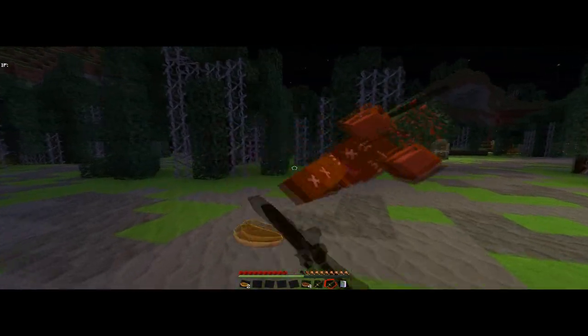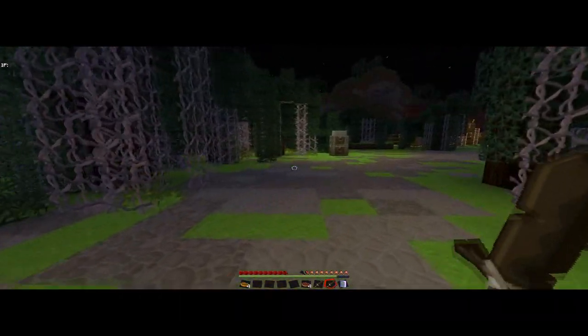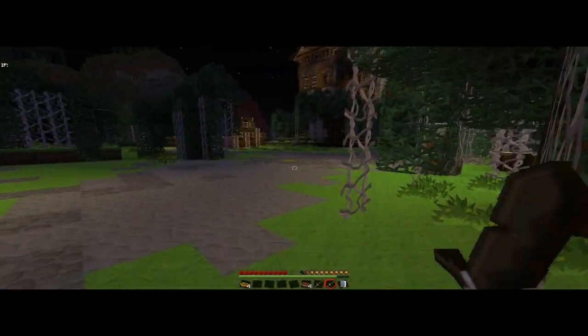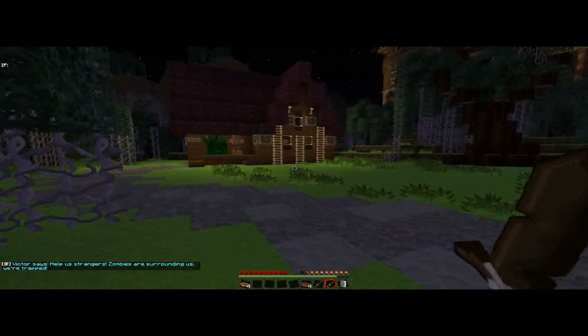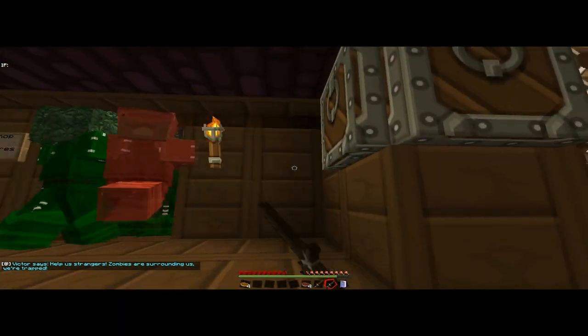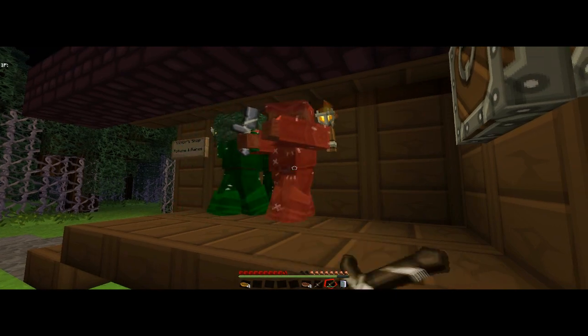I don't know if I like the look of the texture pack. I like the stone. Oh no, this is quite cool. Victor, help us, stranger. Zombies are surrounding us. We're trapped. Ooh, I gotta go kill these all. Die. Too easy. Look at that.